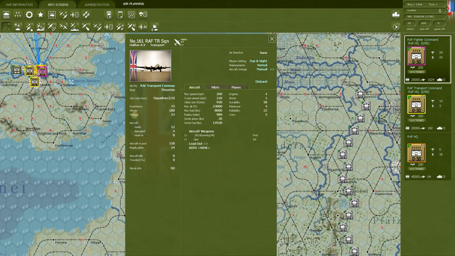Okay, experience, morale, fatigue. For this squadron, now obviously this is talking about the pilots in the squadron. The plane can't quite get morale. They've been trying for years to get that kind of AI, but they just can't. Aircraft ready, we got that. Aircraft in the pool of this type. So if you start to lose Halifax AVs, there are 150 Halifax AVs that are just in the pool that can be drawn down into this unit. And you can see here with replacements, we'll get into that later on. Ready pilots, so there are 24 pilots that are trained on transport. All right, so you've got 24 pilots in the pool.